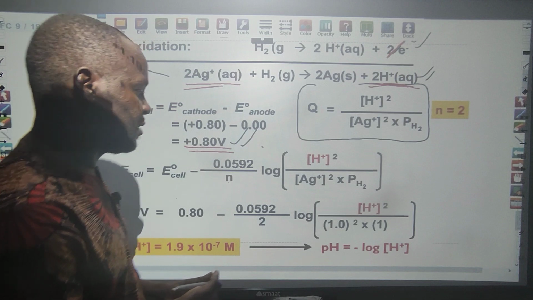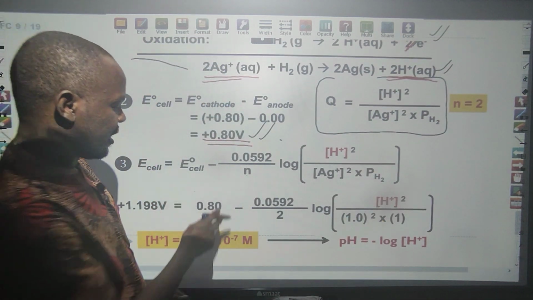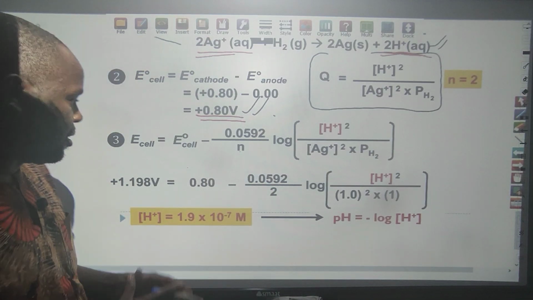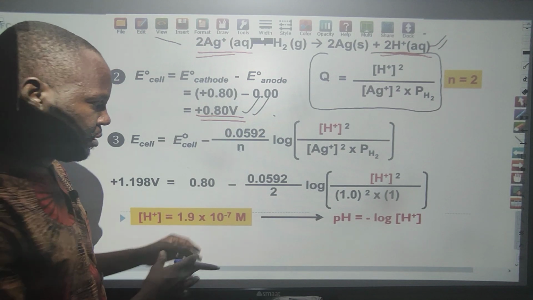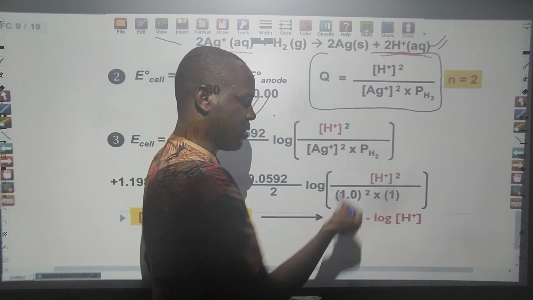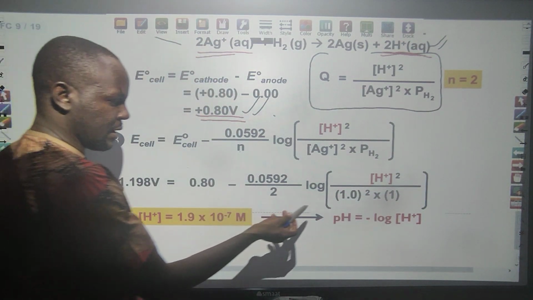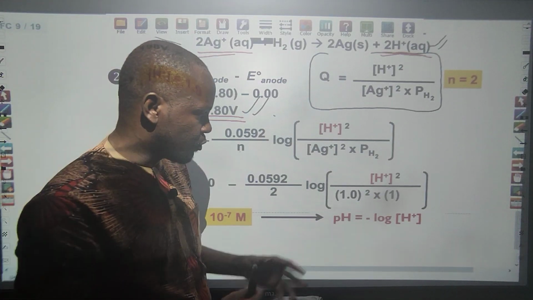Then the question asks you to get the concentration of hydrogen ion here. So it is just a kind of calculator stuff, like I do say. This is a calculator-based question. You get this, given this one, E right minus E left. This is true from your equation. Then you are looking for the concentration of hydrogen ion here. What you do is just finish this. You have to do the bracket first, like I do say, because this is where something needs to come in.